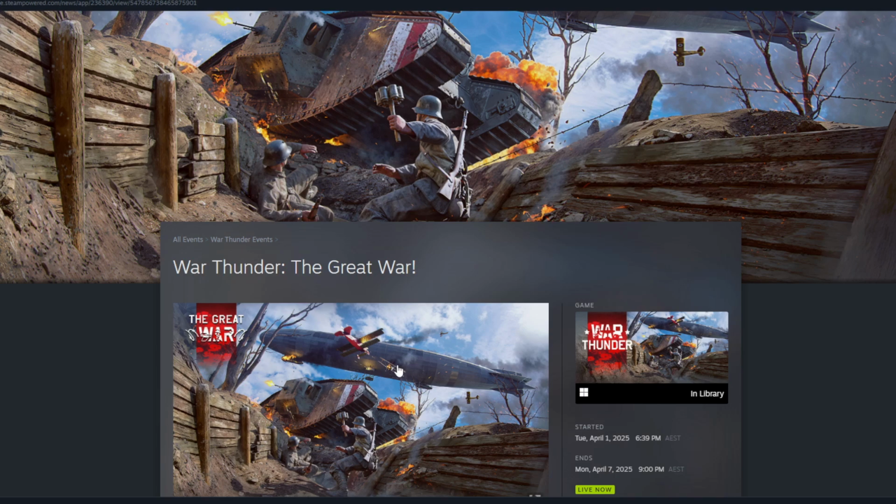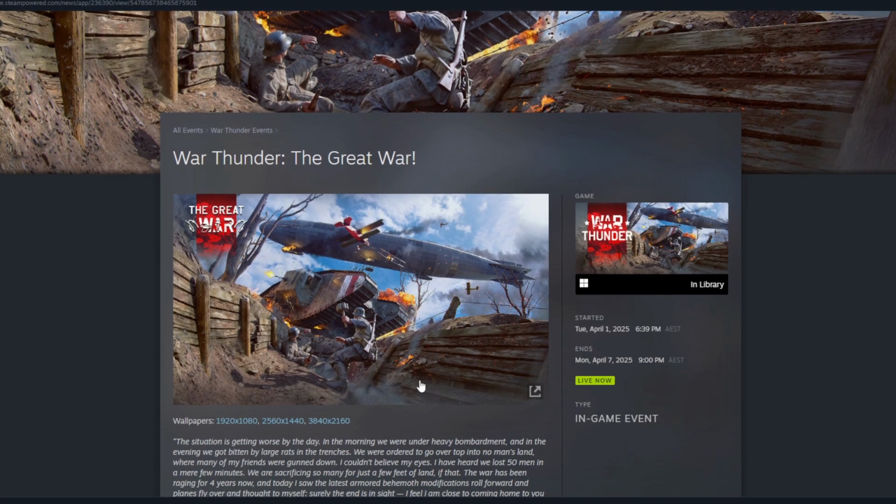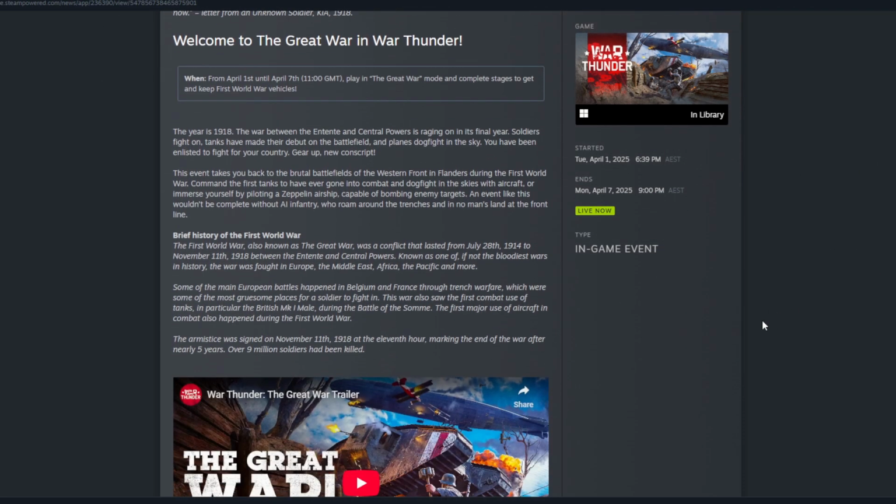So, what do you get with this year's April Fool's event? Well, it is called the Great War. Now, if you don't know much about your history, the Great War was World War One. So, what do you get with that? As the picture here entails, you get World War One planes, tanks, zeppelins, bombers, and AI troops. Interesting, no?